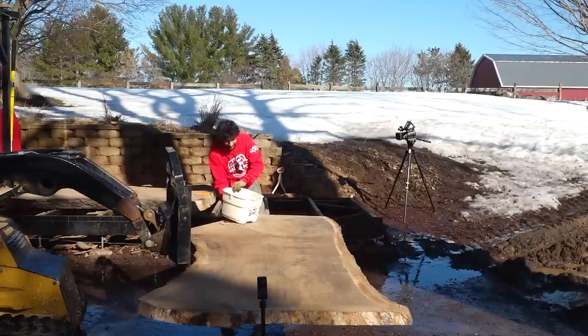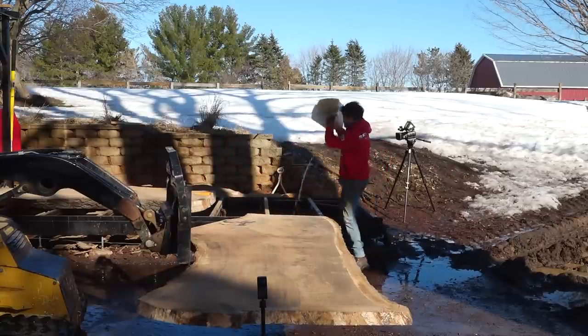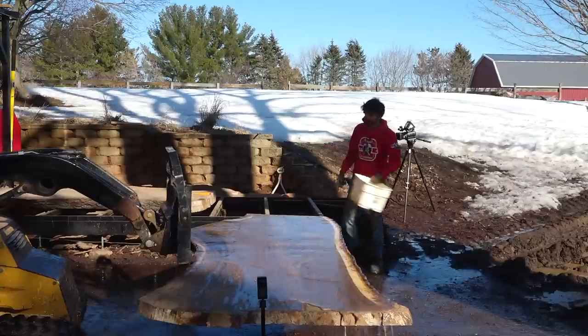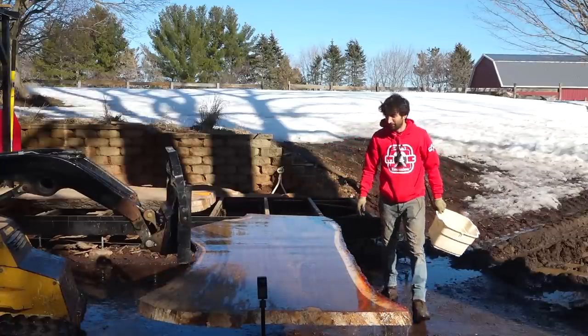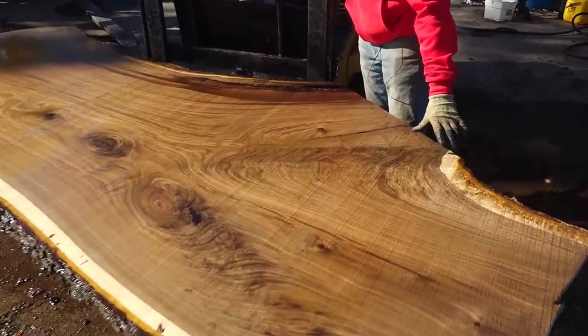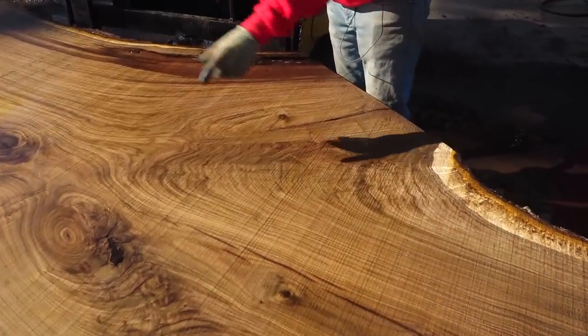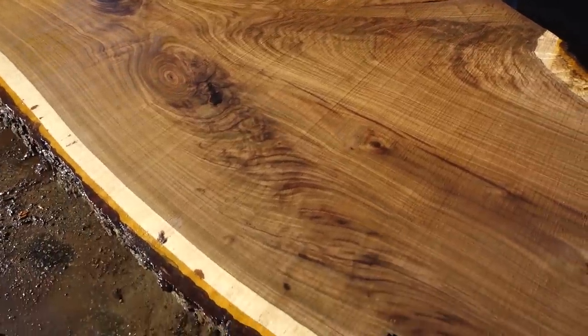Let's see how crotchy this thing is. Oh, there's a sawmill there. Yeah, that's a good one. Look at all this. We got a nice chunk of crotch figure through here, and we got a little bit still on that side there from what was going on that side of the tree.